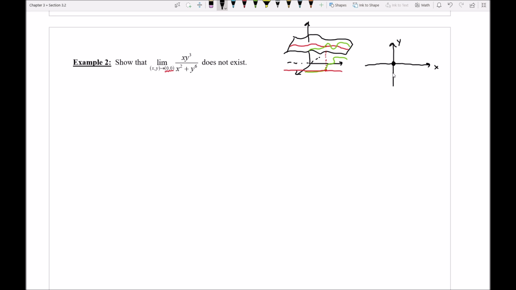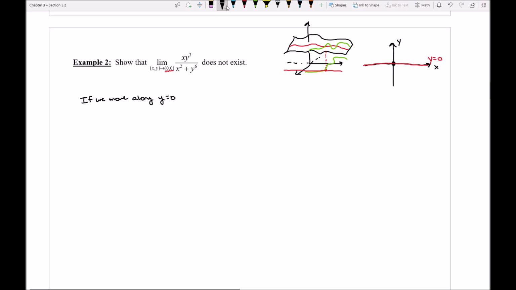And now I'm going to think about 2 paths that I might be able to at least start with. Maybe some easy paths that I could choose would be like the x-axis. That's a perfectly reasonable path. It's a very simple path given by y equals 0 that would lead me right through the origin. So let's see what's going to happen if I move along the surface along that particular path, or in that sort of direction.